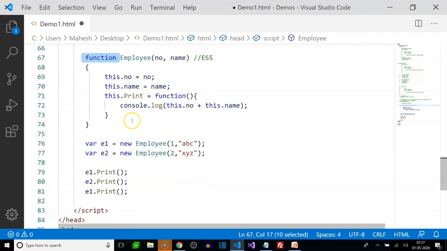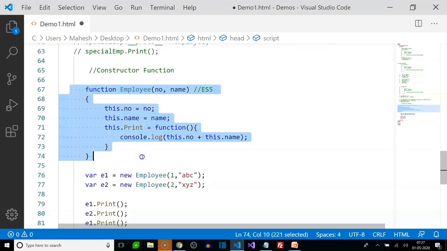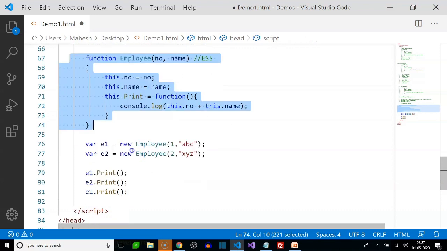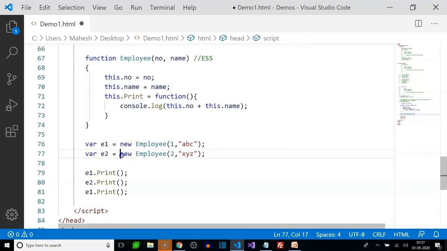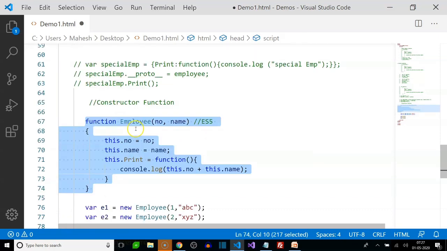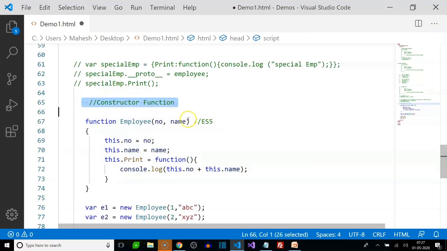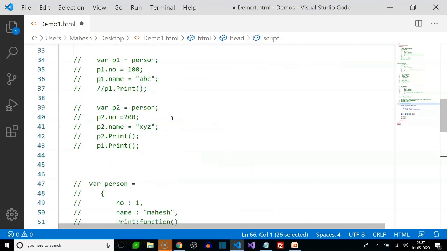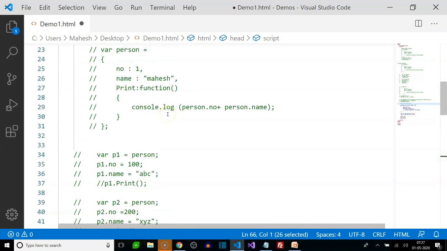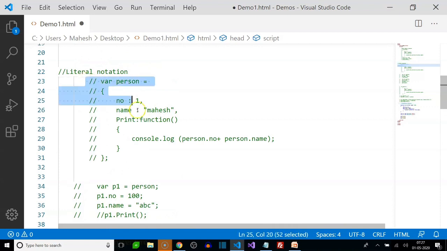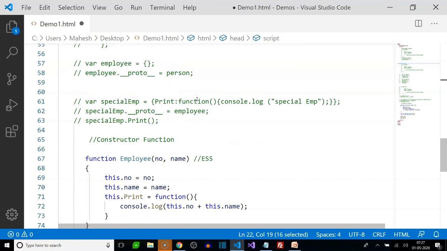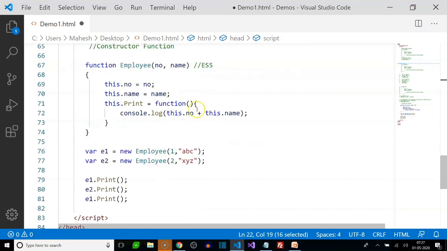So whenever you have an object to define and you really want multiple instances of it, you will start using the constructor function kind of approach of object creation. And if you really want a single object to be created only for a particular entity, you can always use the literal notation kind of syntax. So you have to understand this content.